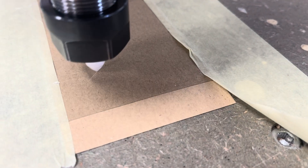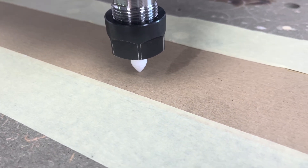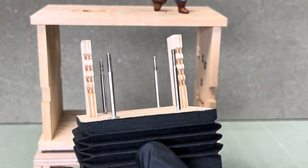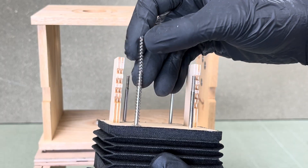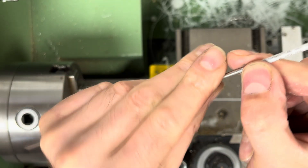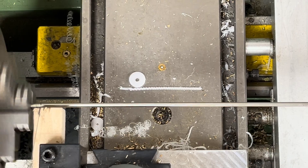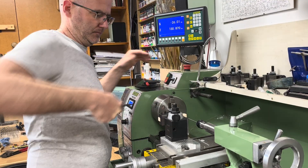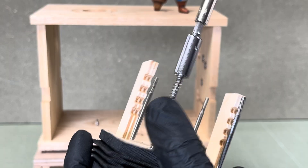I inserted a static nylon rod into the spindle with the spindle switched off and it worked beautifully. I then used contact adhesive to bond the material to the two wooden end pieces completing the bellows structure. Four threaded rods run through the bellows, fixed at one end, which support the springs. I made the springs myself on the lathe using the screw thread function to create a consistent spiral. Locking nuts hold the springs in place and allow for tension adjustment.